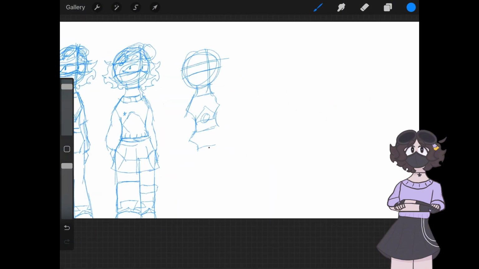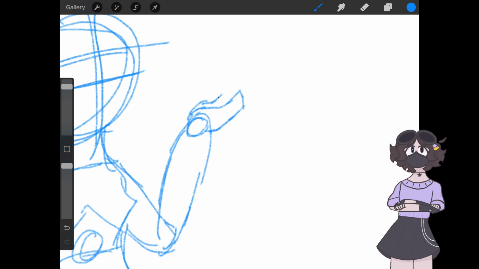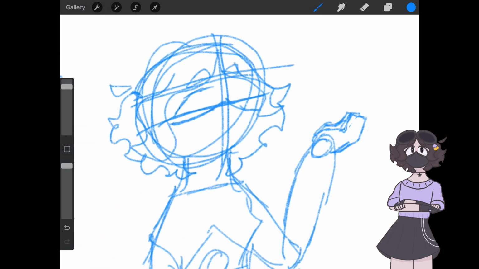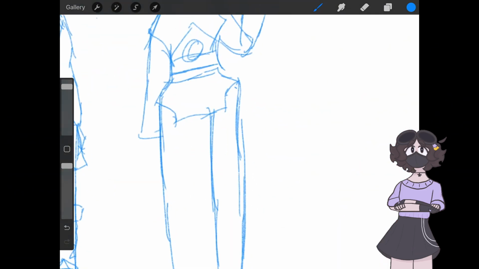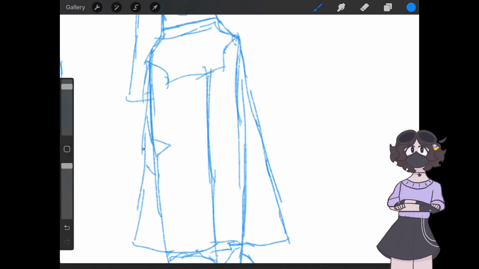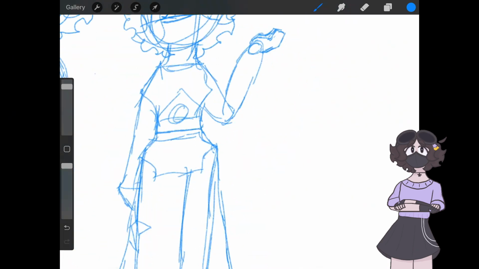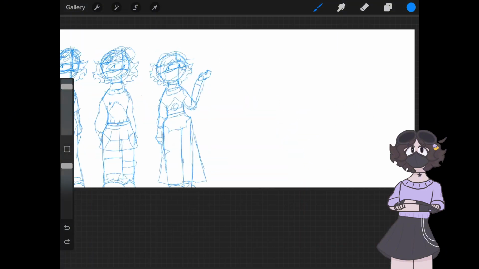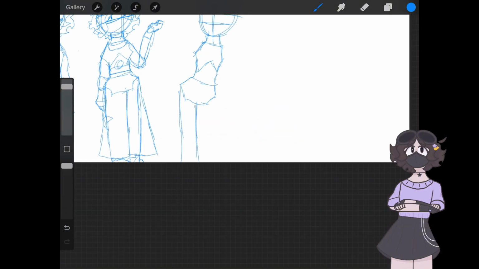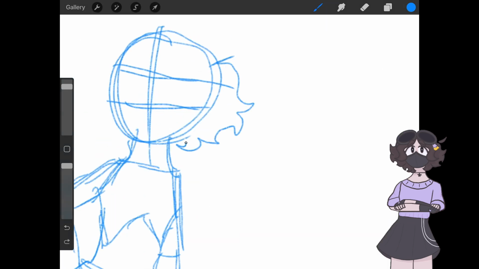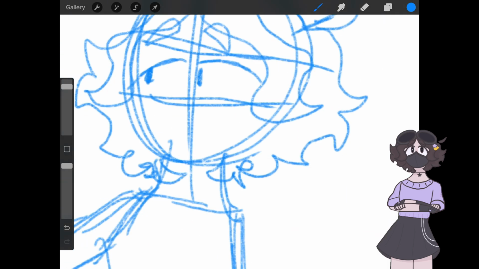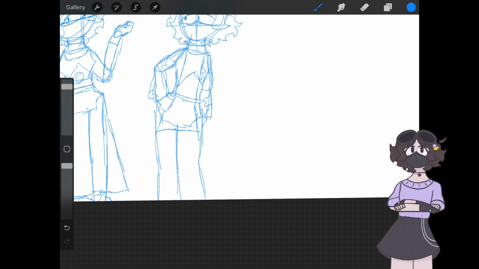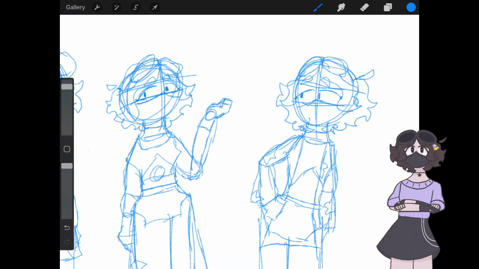Like plan what your hair is gonna look like, plan what clothes you're gonna wear, plan your color palette. Because if you don't, you might not like something and it might not look like what you want it to in the end. And it's good to have things prepared before you go in and actually do the official thing, like they do in TV shows and stuff.